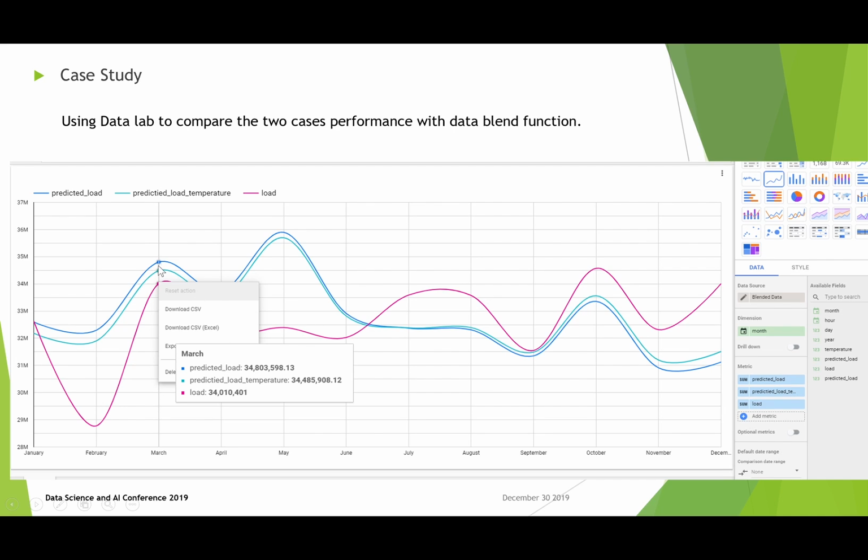The blue line means the model without feature engineering, and the green line is the result of the model with feature engineering. That is, only the temperature schema is included to predict the load. Based on the results, we can see that with feature engineering, the final model prediction results have better performance than the results without feature engineering.